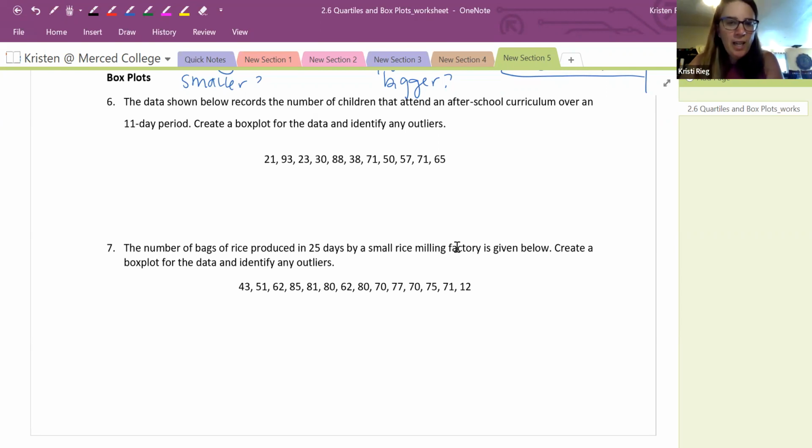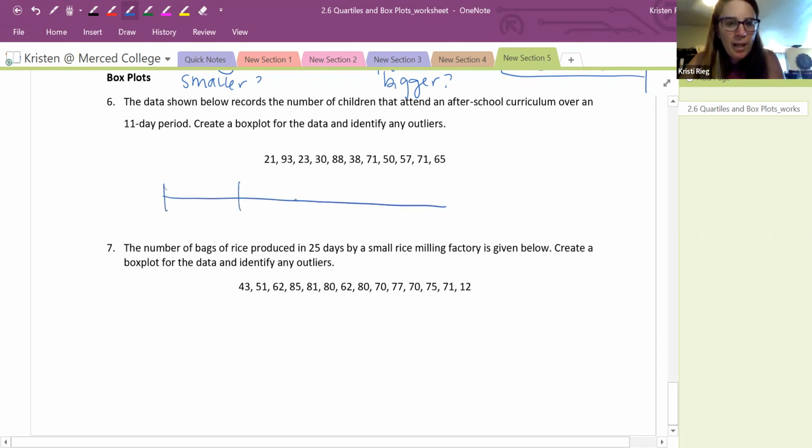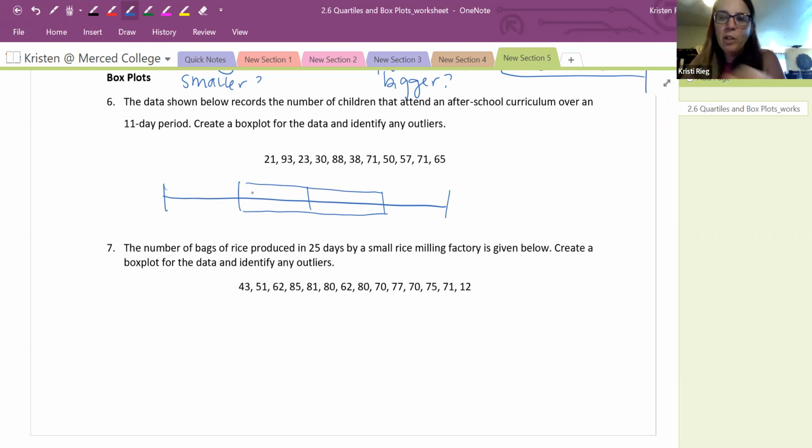And I'm not even going to write it out this time. I'm just going to go straight to my box plot. So my box plot, take my line, cut it in. Now you can make this more to scale if you want. I don't care. You could also just cut it literally in half a couple times. You see the box in the middle, that's why it's called a box plot. All right, we're going to write these numbers in order from left to right because this line that I drew is just a number line.